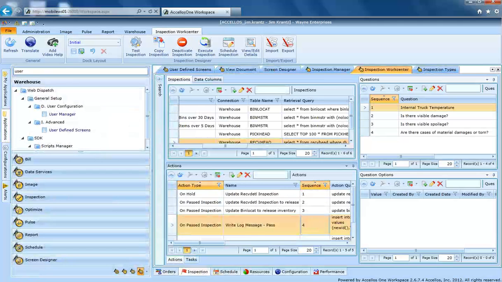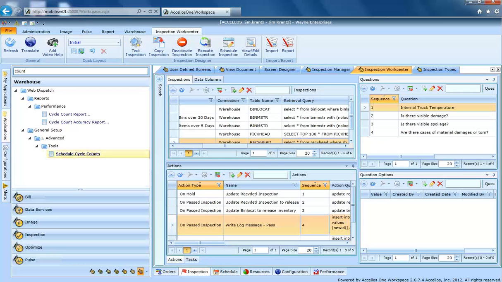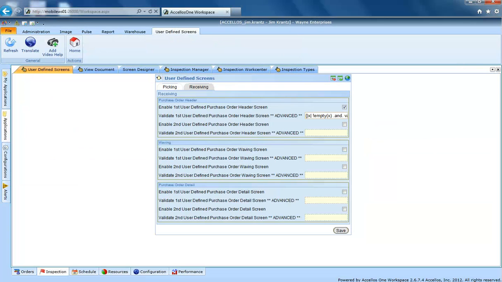As you may know, a few versions ago, we added the ability to generate and schedule cycle counts in the WMS. So this basic cycle count scheduling interface gives us the ability to schedule bins for counting over a specified number of days.